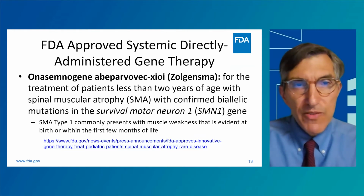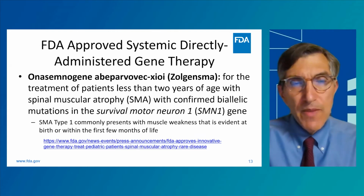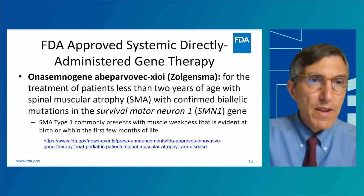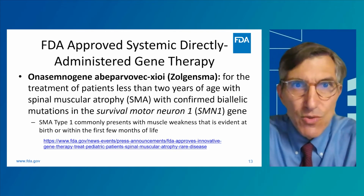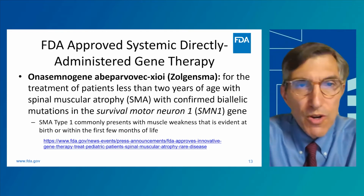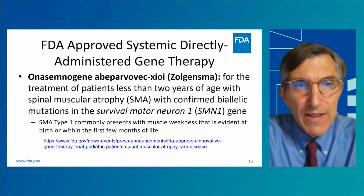I'm going to turn now to directly administered gene therapies, just noting that the whole issue here of CAR-T cells, you can see it's become a somewhat more mature field, and it's progressing. The directly administered gene therapy field has not progressed quite as rapidly, in part because of challenges with clinical development, but in part because of challenges in manufacturing, and I'll tell you more about those. But I want to start with telling you about the success story that to me is what gets me excited and motivated to try to help drive the field forward, because when you can see success like this, you can feel it and can understand what is possible with gene therapy if it works, and why we'd like to see more of it work.